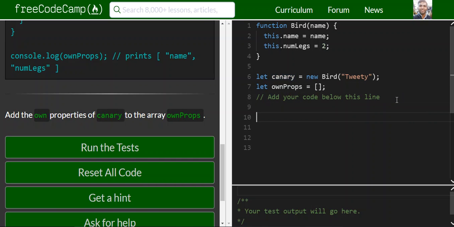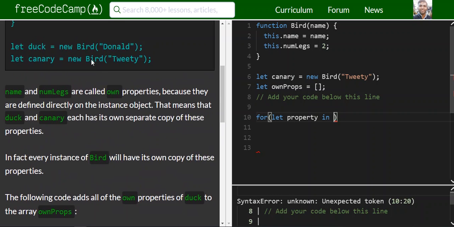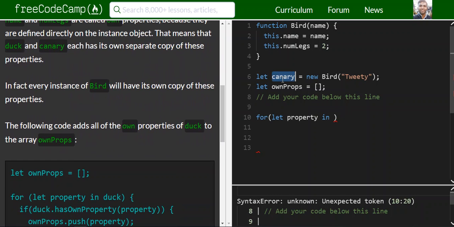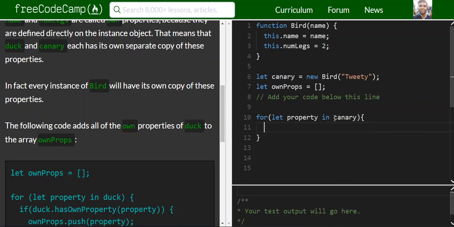So what we're gonna do is use a for loop and say let property in canary.